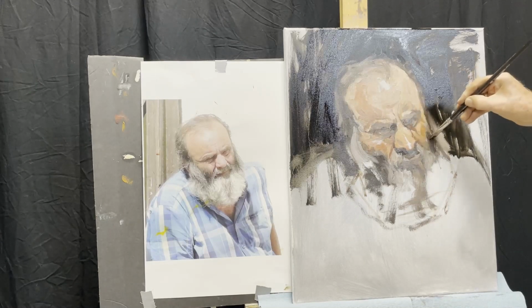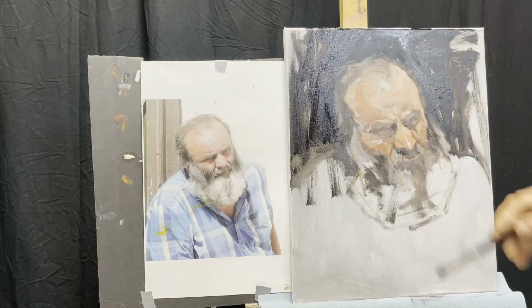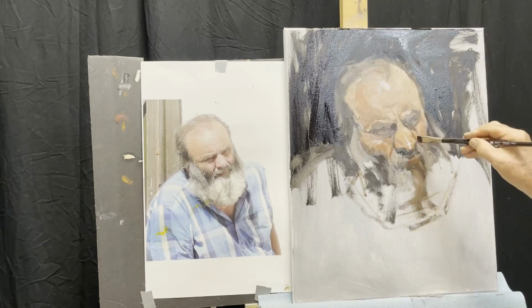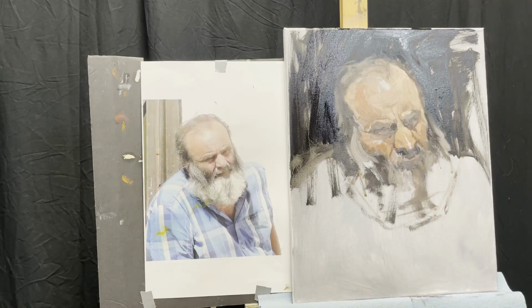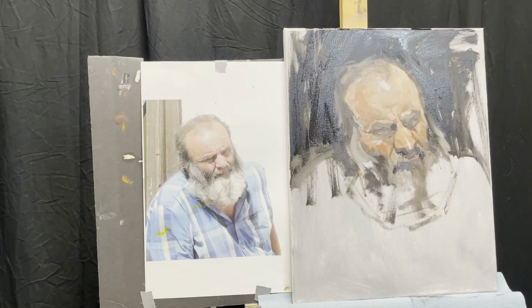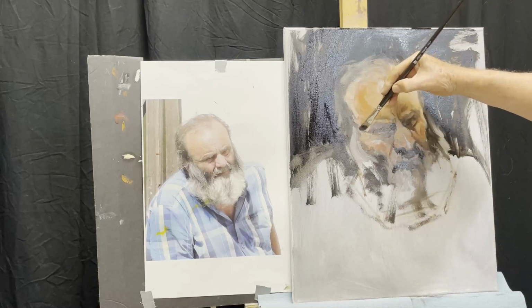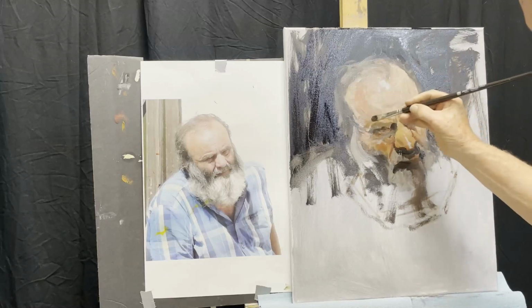Right about there. Let's get that cast shadow in there correctly, and the corner of the mouth has got that nice, there's always a deep dark right in here and right in there. So you don't want to establish something too quick without getting those nice rich darks in there. I can get a little bit of darkness, but a warm one, because it's got a lot of red in it. But he's getting one of his crow's feet. There. There.